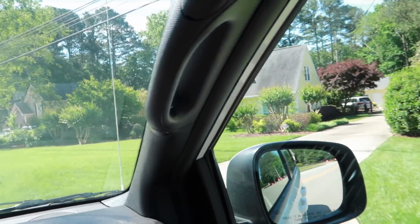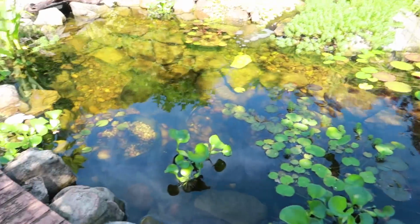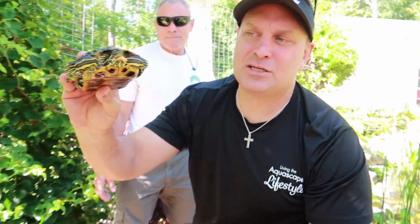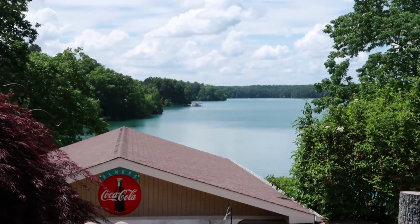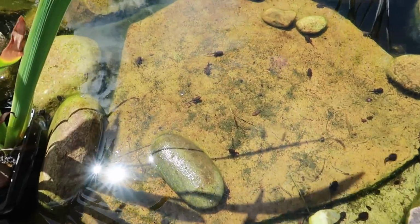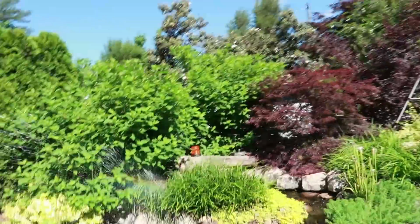Yeah. Cute little house right here. There's your man, there's your pond guy right there. All right, let's get this turtle out of here. All right, here we go, let's feed him. He's still eating his shrimp. Look at that view. Yeah, these are all poisonous. Look at that view. Yeah, and some of them don't make it. Must be a heron in the area. I'm making it harder. There you go.